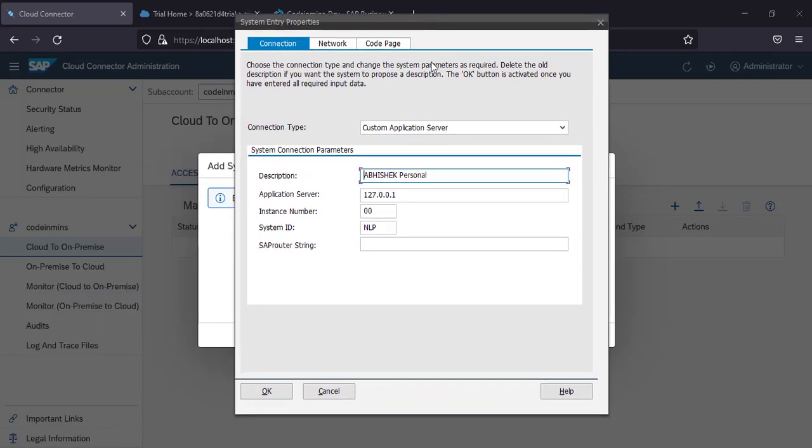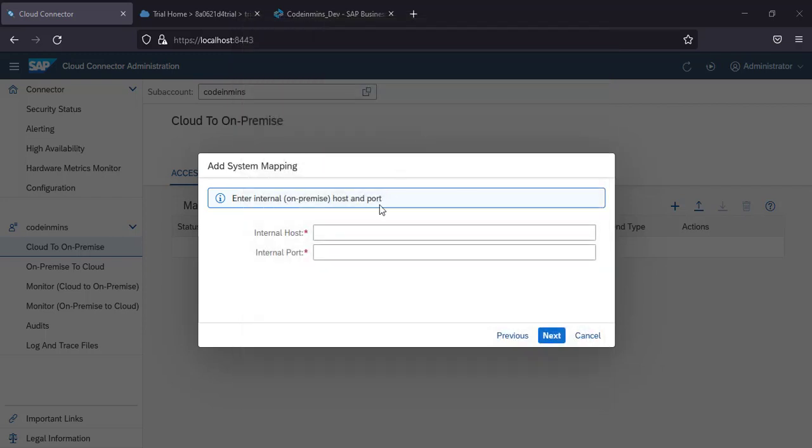If we want to see the IP address of our local machine, you just click on your machine name, configuration name, and open the properties. So you will see the application server. This is my local machine, that's why it is this generic IP, 127.0.0.1. So copy this and paste it here. Okay.